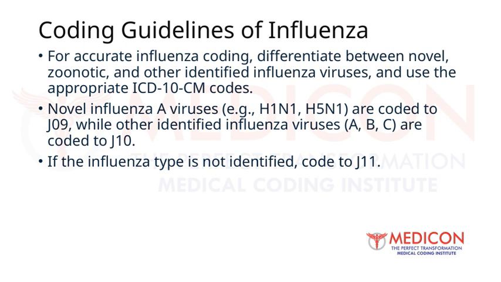On the other hand, if the influenza virus has been identified as A, B, or C, then the appropriate code is J10. These are more common strains that we encounter regularly. And if, for some reason, the influenza type isn't identified at all, then the default code is J11. So, the key takeaway here is that precise classification of the virus directly impacts coding accuracy, which in turn affects surveillance and reporting. This is a crucial part of our overall effort to track and manage influenza effectively.